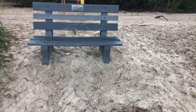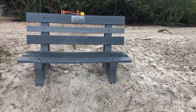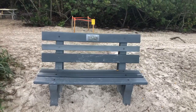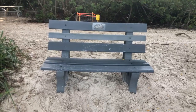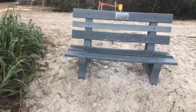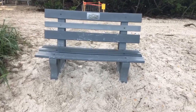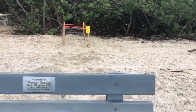Right underneath the bench. She went under this bench. Right under the bench, and up onto the nature trail. Under the bench. Oh, I see. She came around the bench on the way back. She figured that one out. She came around it over on the side there. But she crawled right under that bench and up here to make her nest. And there we have nest 35.